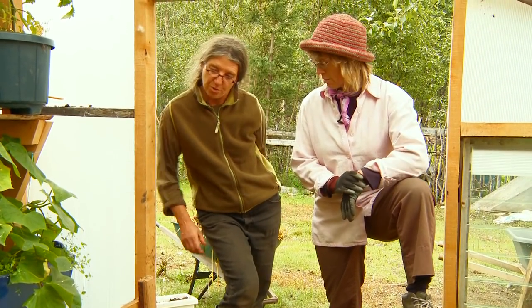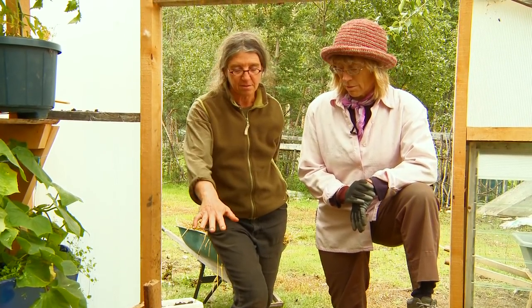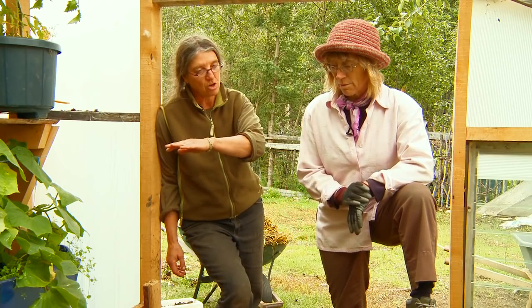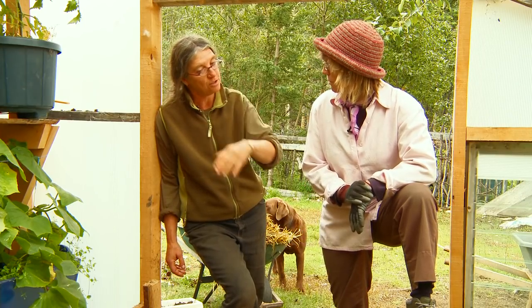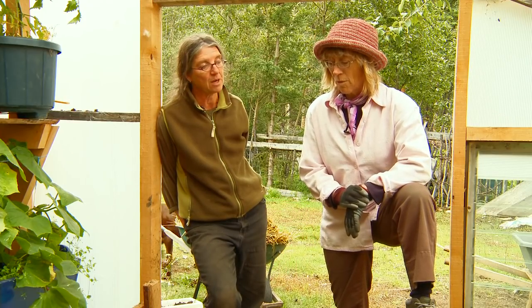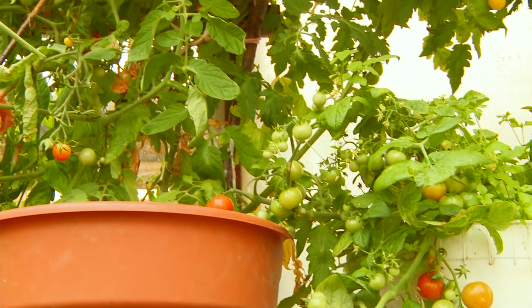So how high will you build this? This pile will go probably at least a foot, foot and a half above the sides, and it'll settle. We'll top it up, and then a pallet goes on top. The end piece will come in, and at this time of year all the tomatoes that were on here before will go back on. In the springtime it's good for seedlings — a lot of seedlings spend their early days on top of a compost pile on top of the pallet, because they're getting lots of heat from underneath. It's an ideal place for them.